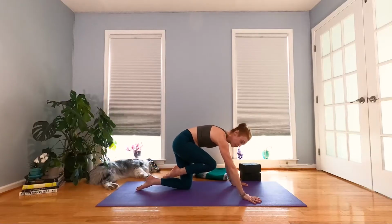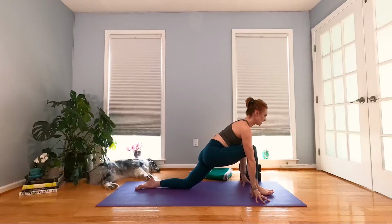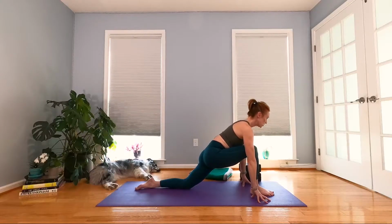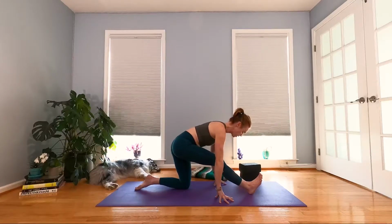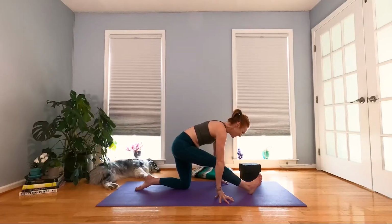We're going to step this right foot forward. Help it along if you need. Stay on your fingertips, sink your hips. And you want to stay strong through this right leg as you peel your chest forward. Yes. And then we're going to rock it back. Nice and easy. You can grab those blocks if you want. We'll introduce Ardha Hanuman gently. Feel those sitting bones drop back behind you.